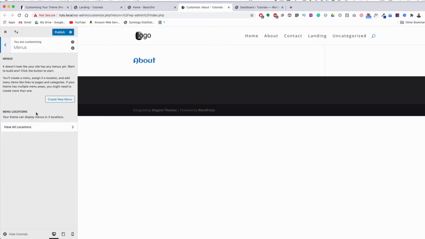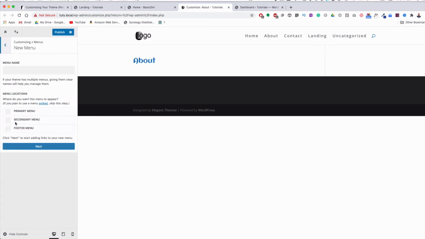In terms of menus as well, you can create menus straight from here. So at the moment, this is just showing you all the pages that are currently set up on this site, but it's not actually organized in a menu. So we could just go here, create a menu, and decide what menu it is. Divi has 3. You have the primary menu, which is this one, and if you have a secondary bar which you can activate at the top of Divi, you would then select that one there, and then the footer menu, you can have one there as well.